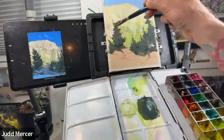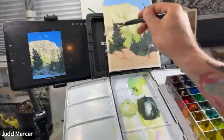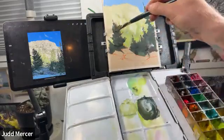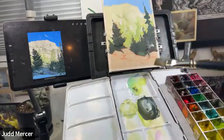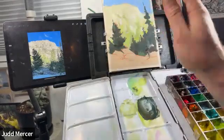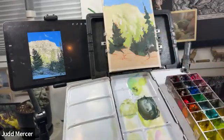Yeah. This. It was too thin, so I actually reactivated a lot of that paint layer underneath. So with that kind of thing, you will get watercolory blooms. You can just let it dry and then come back over it.